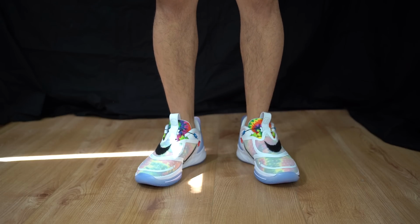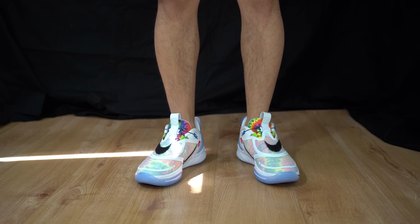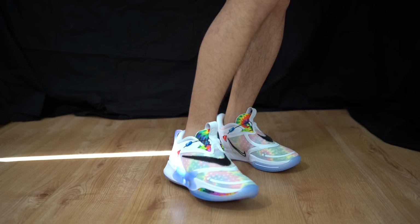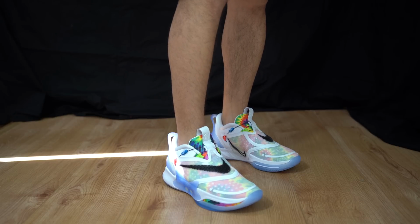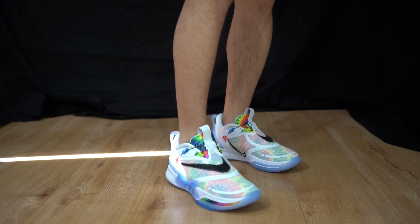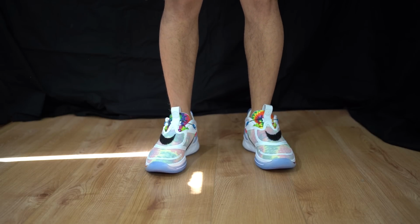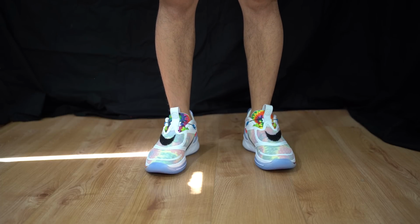So with all that specs mentioned about the lacing system, alternatively, when you add pressure to the insole, it automatically senses what needs to be done, what needs to be tightened, which is a really cool feature. But as I mentioned, you can manually change the tightening, the fit of the shoe, more or less.